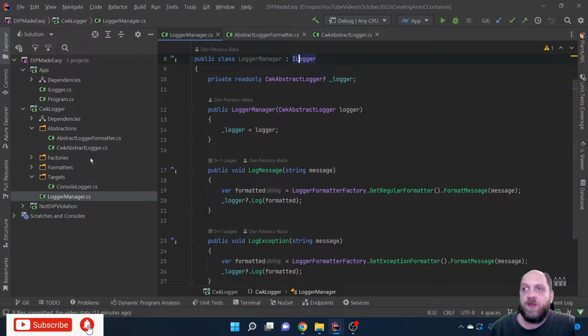Now, the idea is that those are actually here in the same library. They are in the same project. And if we think conceptually about them, like the console logger, it is a CWK abstract logger. So in this case, inheritance works just fine.